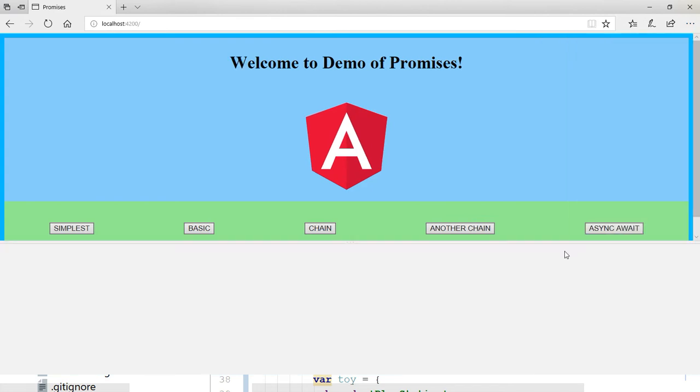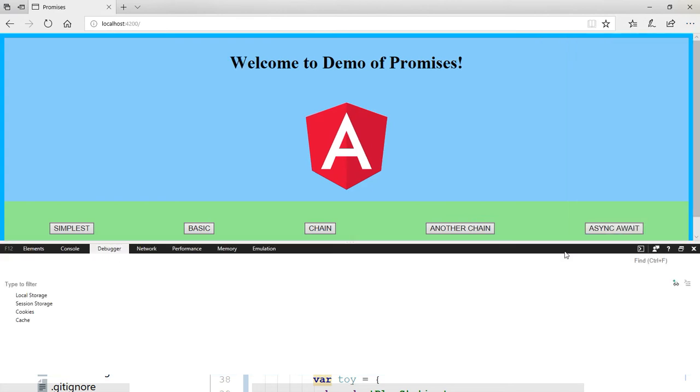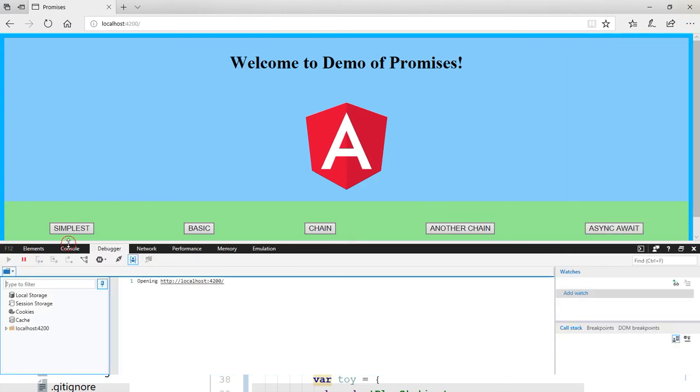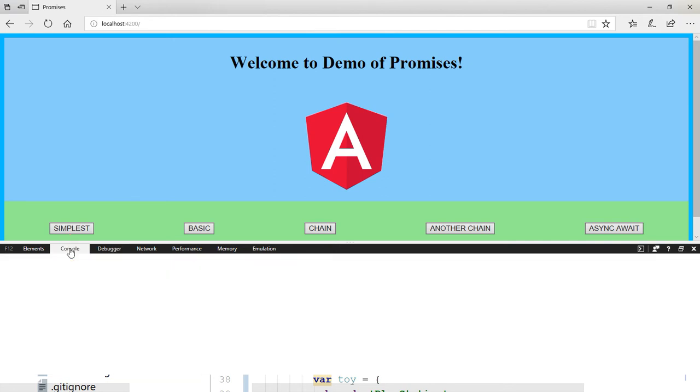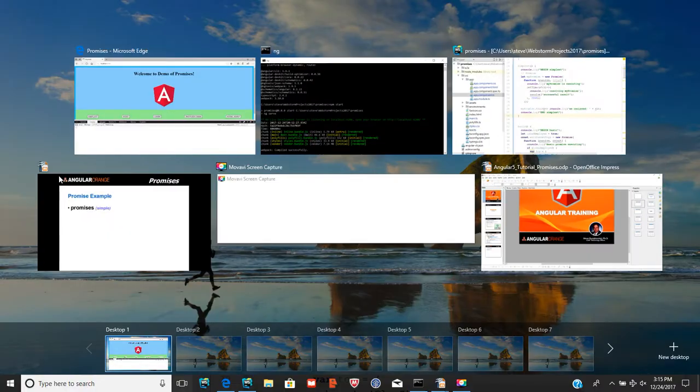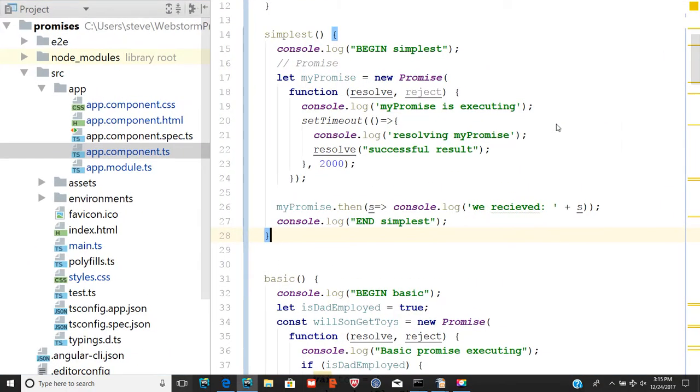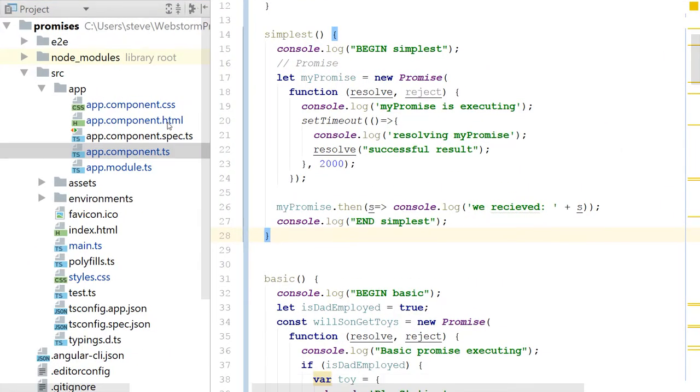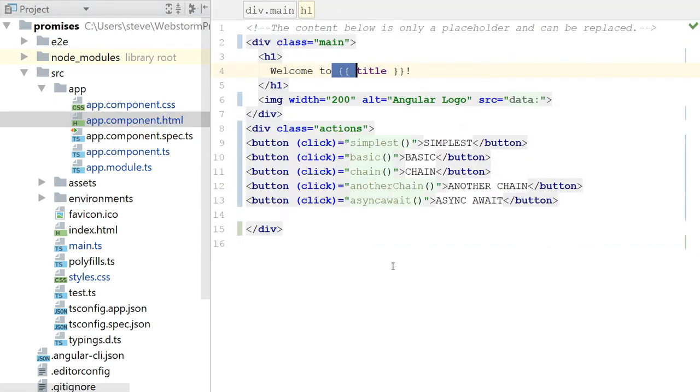So let me go here and do this, and let me go to the console. And first of all, let's go back and just verify that what I'm doing here makes a little bit of sense. Okay, so I showed you I have this template and I have this button, and this is a directive called click, and I'm going to invoke the simplest function here.